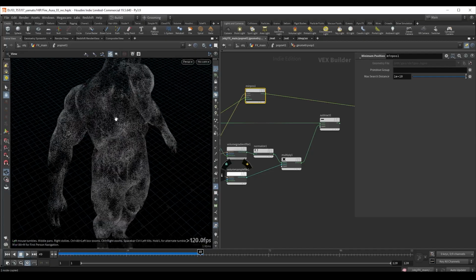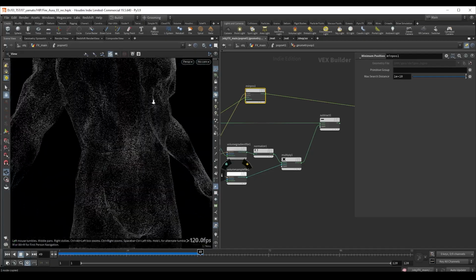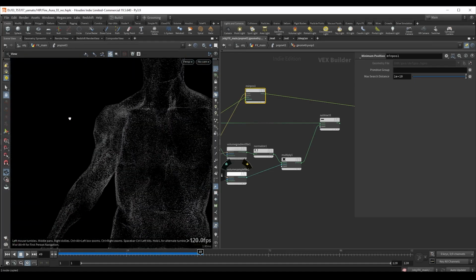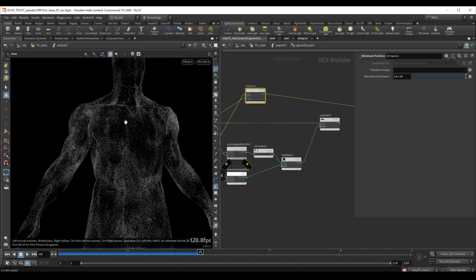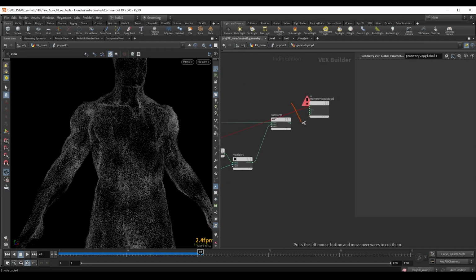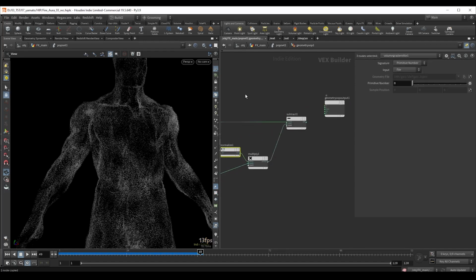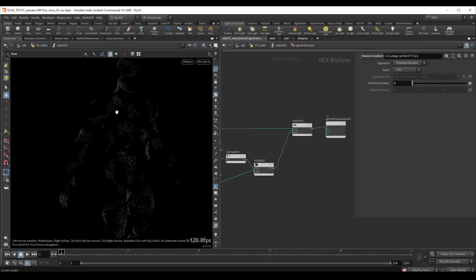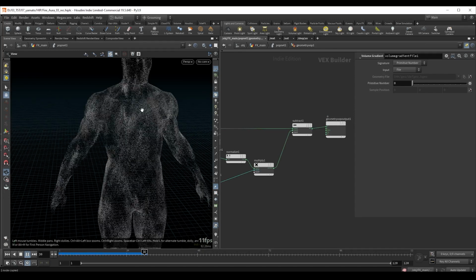The only problem here is that this sometimes creates a little bit of artifacts around the edges of the geometry. So this is a little bit hard to see because we're not working with a lot of points. But when we have millions of particles, this might be a problem. So usually when I do the sticking to geometry, I like to use the volume gradient and volume sample. So I'll plug this back into our position. So let's play the simulation, and I think this will be fine.